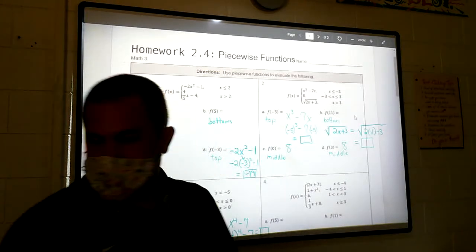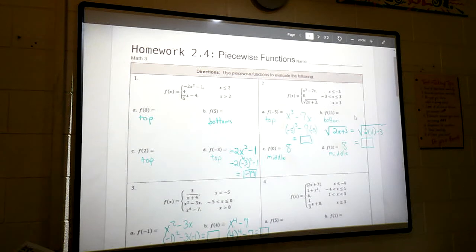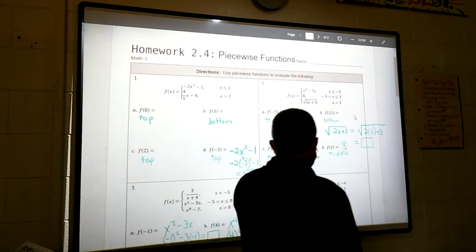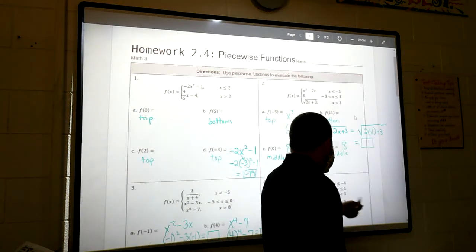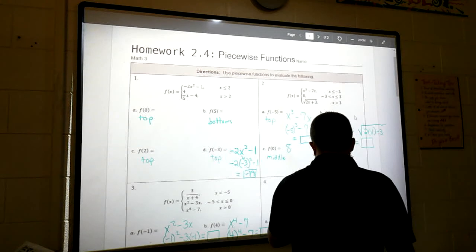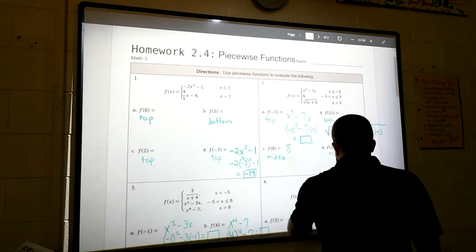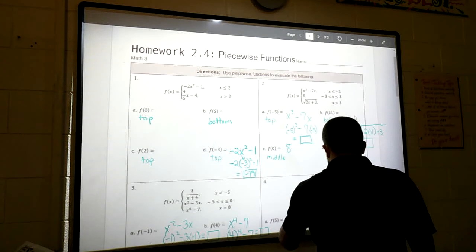Okay, and then there's 2 more for number 3 also that go with that. In question number 4, I have f of 5. So 5 is my x value. That's greater than or equal to 3, so I know I'm going to use this bottom one. Say 1/3 x plus 8, and wherever I see the x, I'm going to plug in 5.